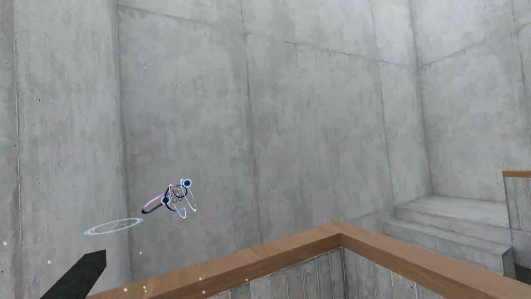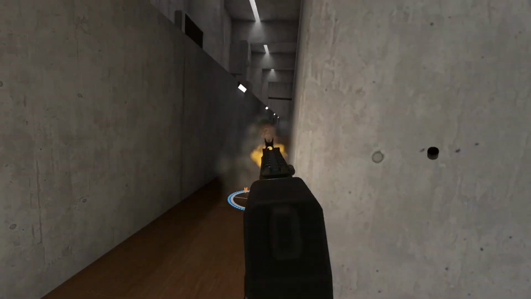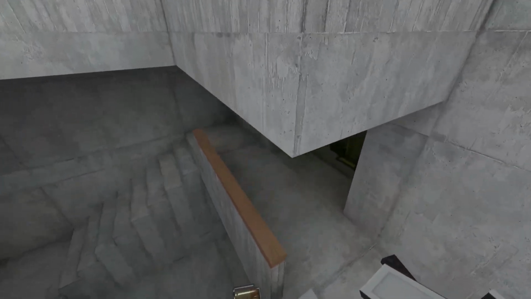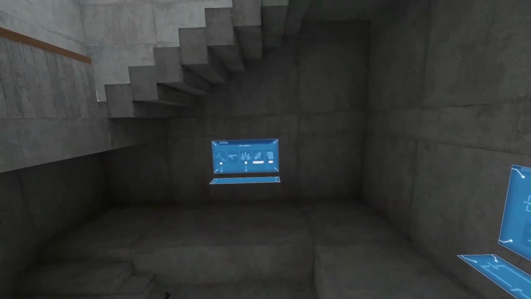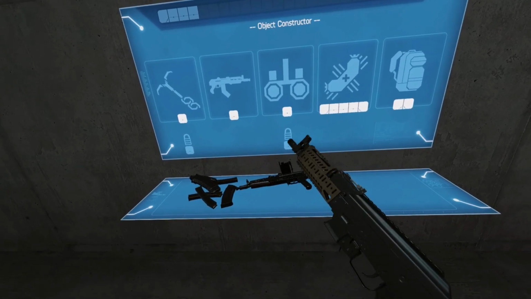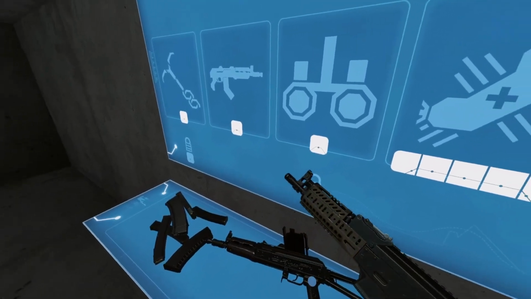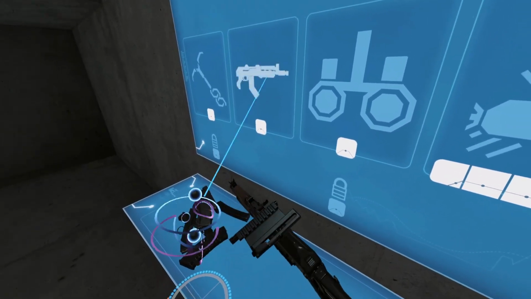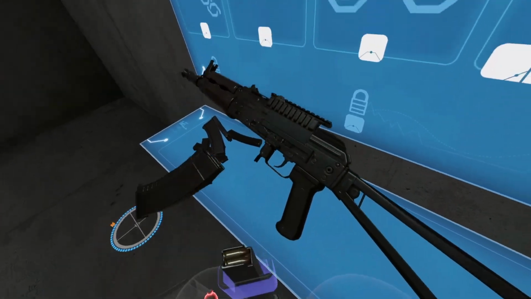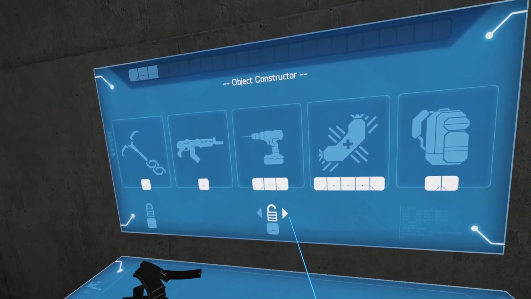Okay, so we got our first token. Okay, what do we have? We have 3? Perfect. That's right, I have the thing set to 2 spawns, so we get 2 for the price of 1, and we got ourselves an AKS. Fuck yeah. All we need is a good sight to go with.